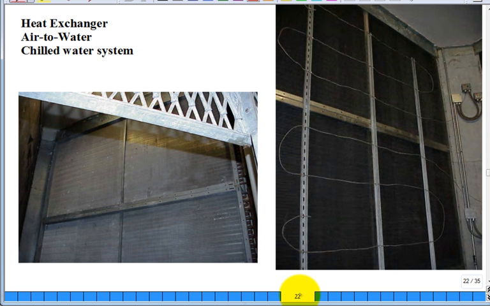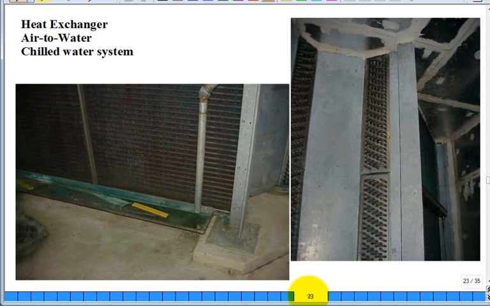Well, let's take a look now at heat exchangers. So here are some pictures of heat exchangers that are in the engineering building. I took these many years ago. They're just huge. They're about the size of that screen that you're looking at, or larger. They'll go from the floor up to maybe the top of that screen. They're finned cross-flow heat exchangers. This is the backside, the front side. They'll have chilled water going through some of them and hot water through the others.